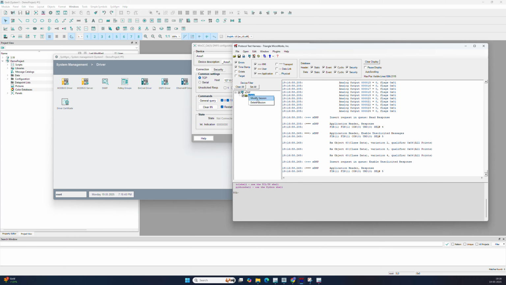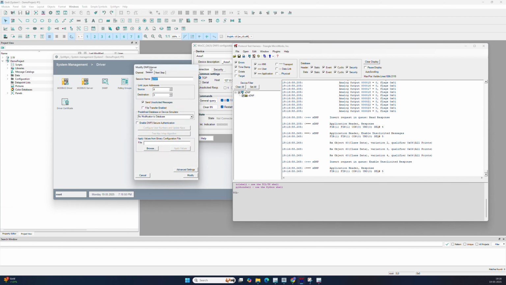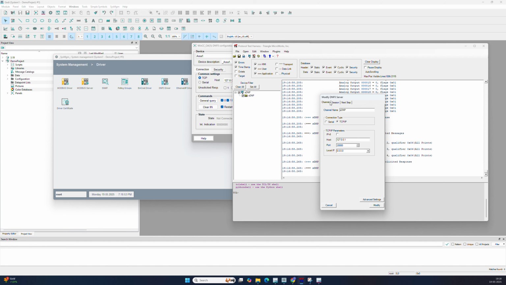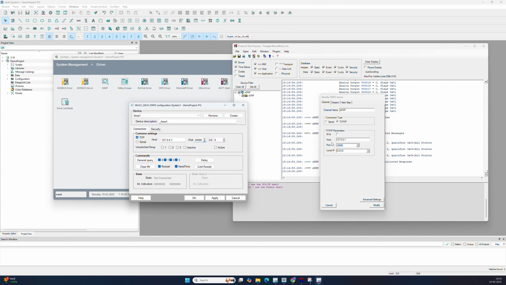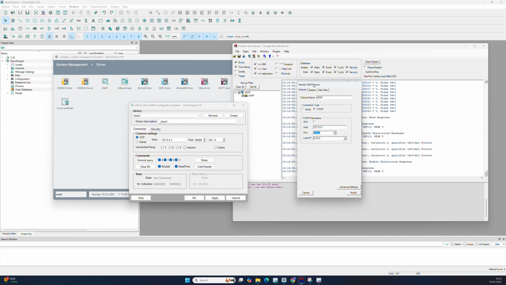In the test harness, we can see the port number. By default in DNP3, the port number is around 20,000. I will configure the same here, 20,000. Okay. Now, the major thing which we need to configure is that every device, sorry, I can say every server has a source address and destination address. So here the source address is 4 and destination is 3. We will be configuring this source address in this link address. So here LA means link address. I'm configuring this and click on the apply button.